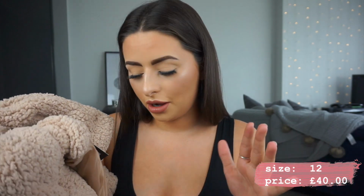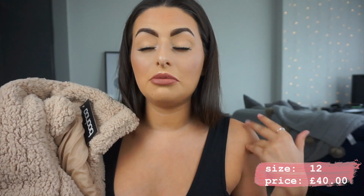I don't believe that this was that expensive at all. And this quality, this is going to keep me warm. Let me tell you, I'm going to be sweating in this in -2 weather in the winter. And I'm so happy about that. So I'm just going to try this on with this outfit. I'm not really sure if I would necessarily pair it with these joggers in this bodysuit, maybe, I don't know, but this is the next piece that I have to show you guys.